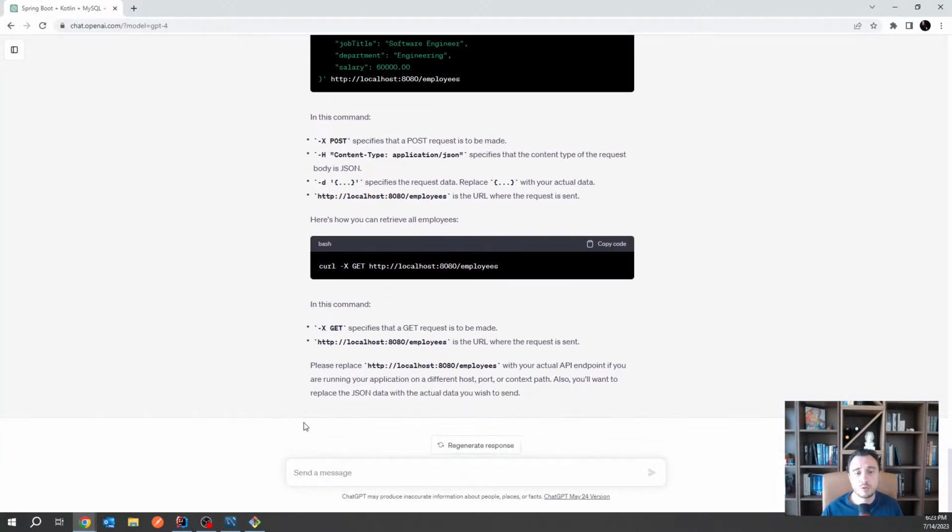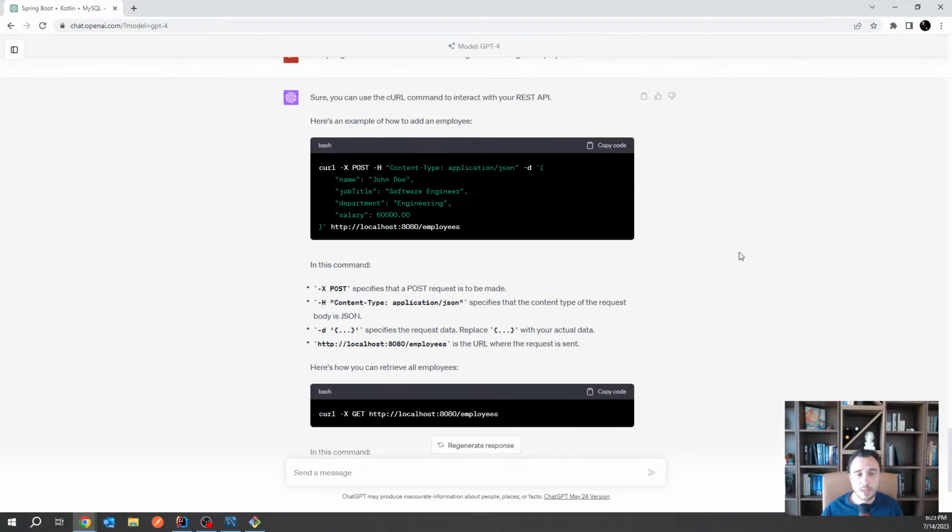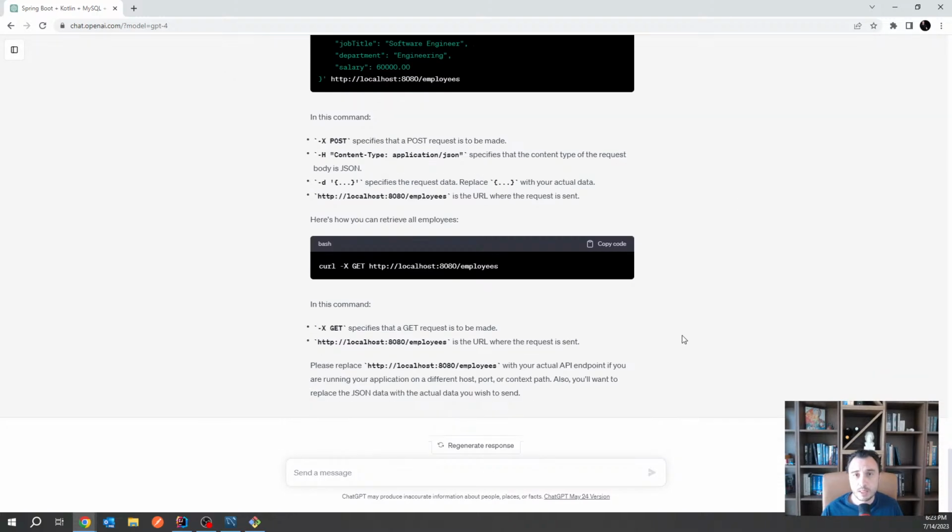But let me try now to say that hey, I have one more column and I get rid of the salary, but by that column I also need to filter out the employees. So I need to have a unique value in that column. So I need to add an internal ID column, which is an UUID. This is a unique value column. I need to take out the salary column because it still believes that I have the salary column.